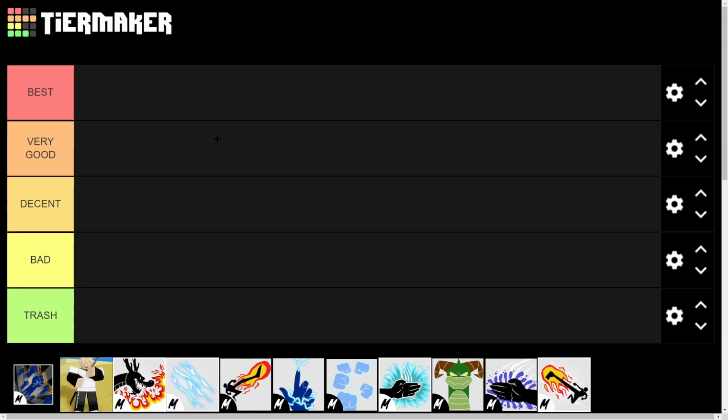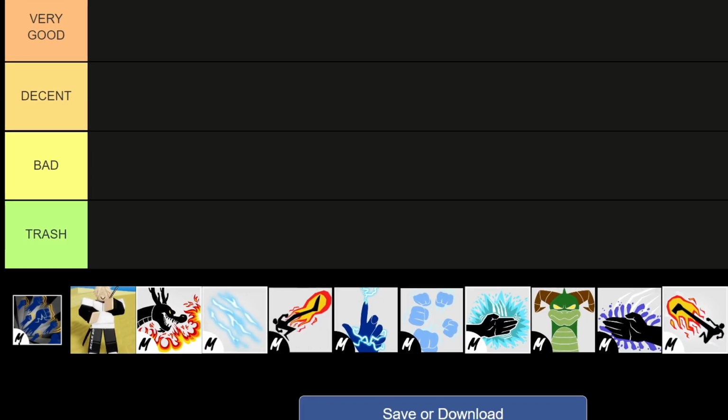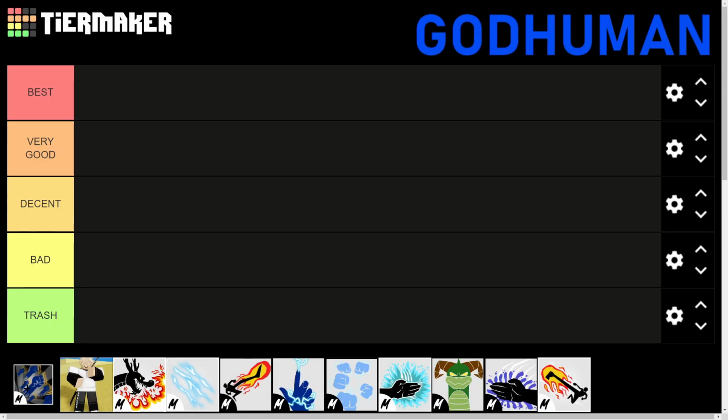So boys, here is the tier list and here are the tiers: best, very good, decent, bad, and trash. And here are all the current fighting styles in the game, including GODHUMAN. Just to make things a bit more interesting, I have decided to start off with GODHUMAN.